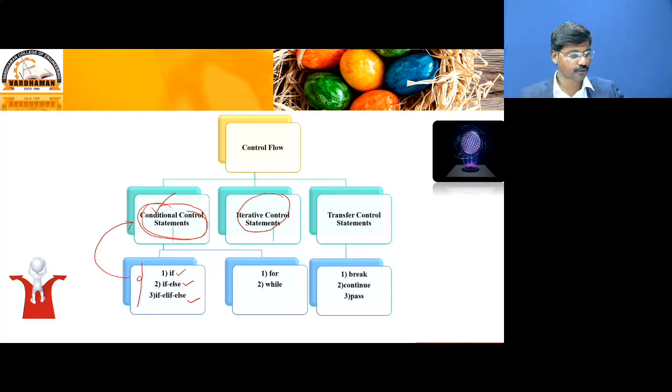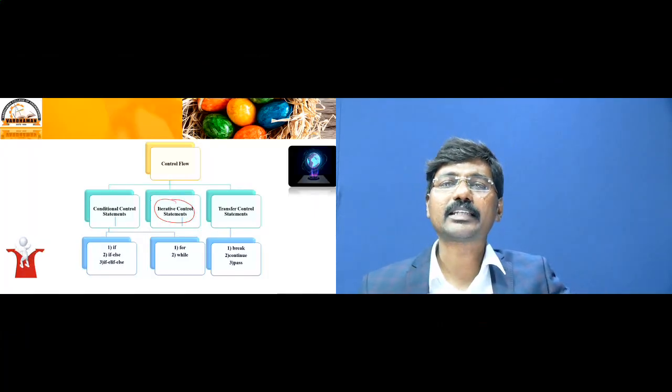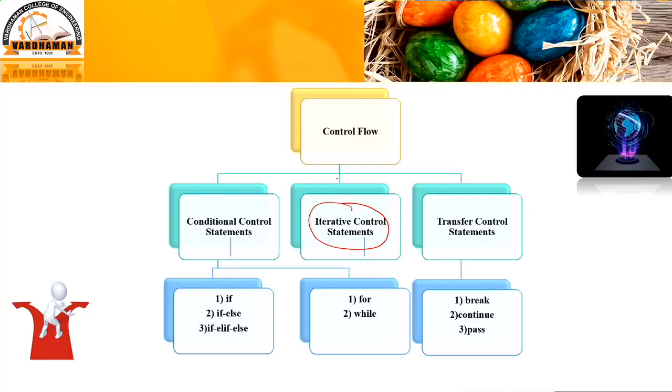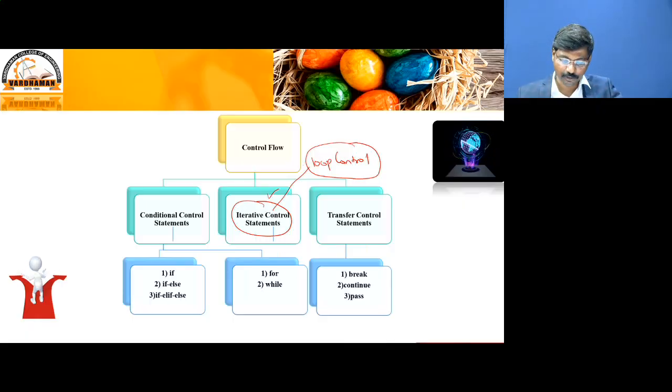Now, our focus today is on iterative control statements. Now, what exactly are iterative control statements all about? Iterative control statements are also called loop control statements. Now, when do we use these loop control statements? We use these loop control statements when we want to execute a block of statements repeatedly for n number of times.